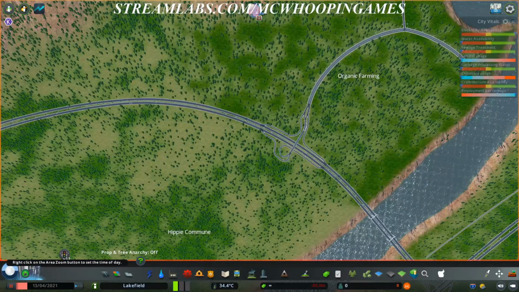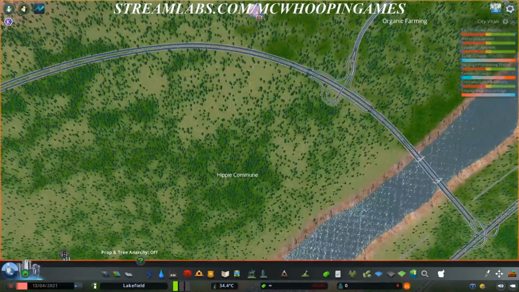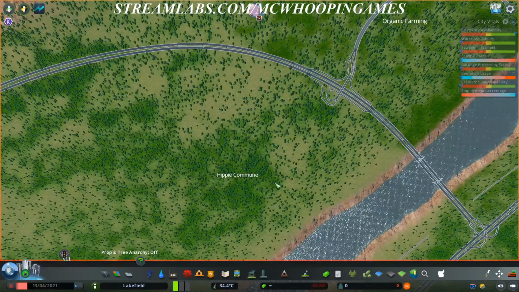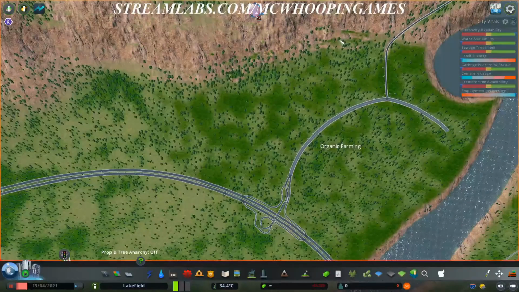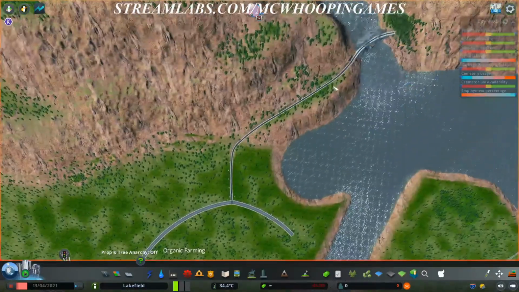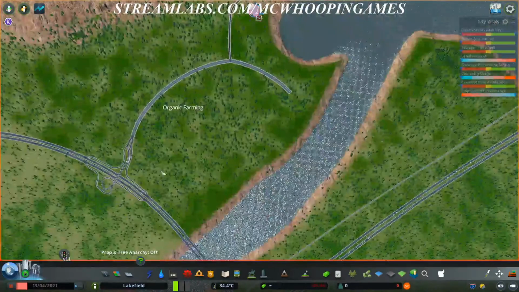And today we are finally gonna start doing some zoning and some community areas. So today we're gonna actually build the Hippie Commune and the organic farming. That is kind of where we're going to go, just because it started over here with getting the hydroelectric dam. Might as well keep them building up.